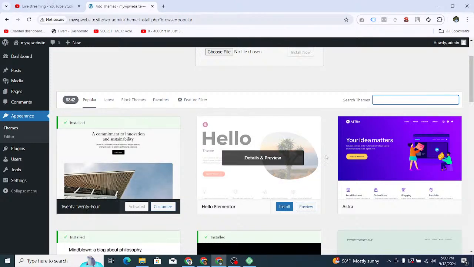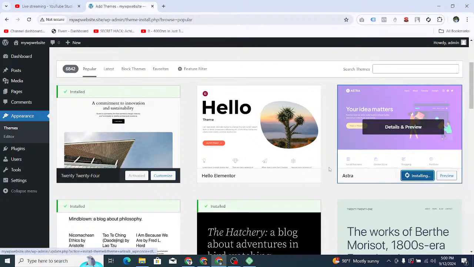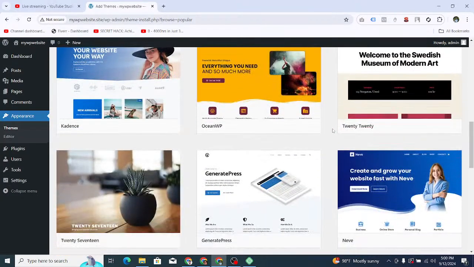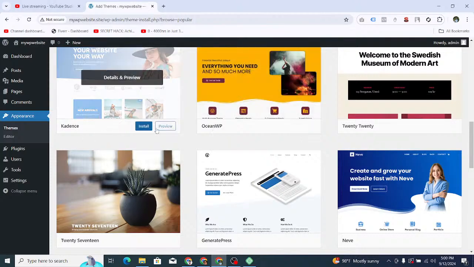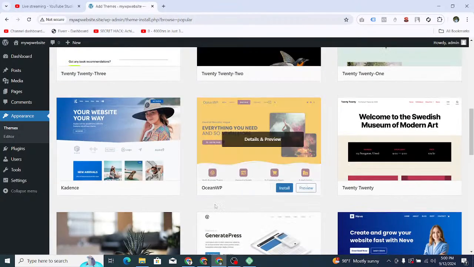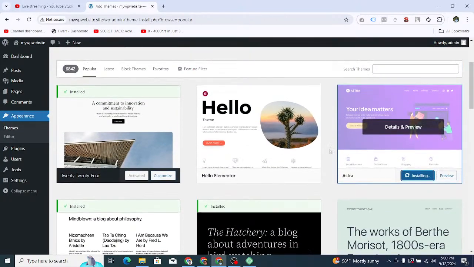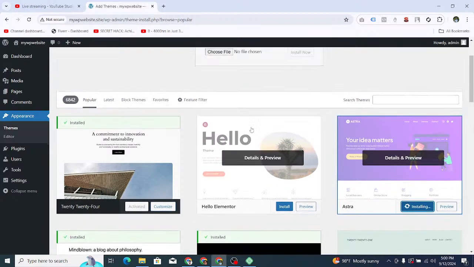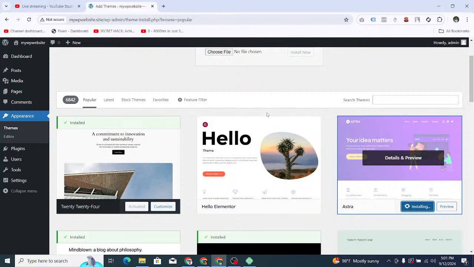I just want to install the Astra theme. The most popular theme is Astra, then Cadence and GeneratePress. These are the most used blog themes, along with Hello Elementor. Most developers who use Elementor Pro for WordPress customization also use Hello Elementor.